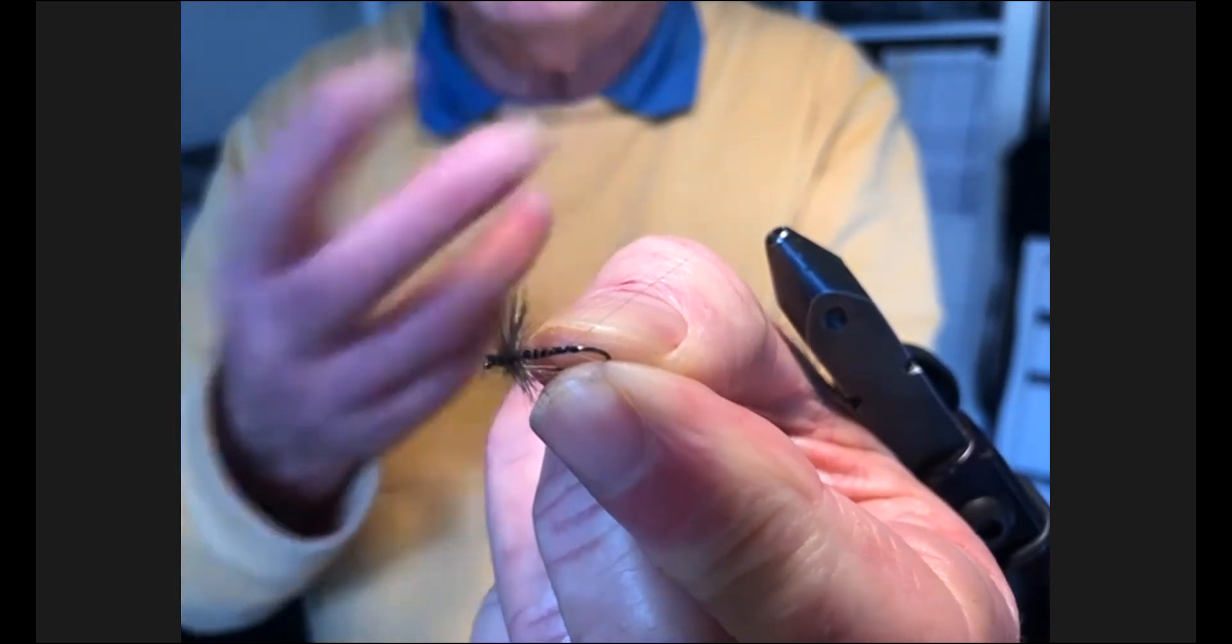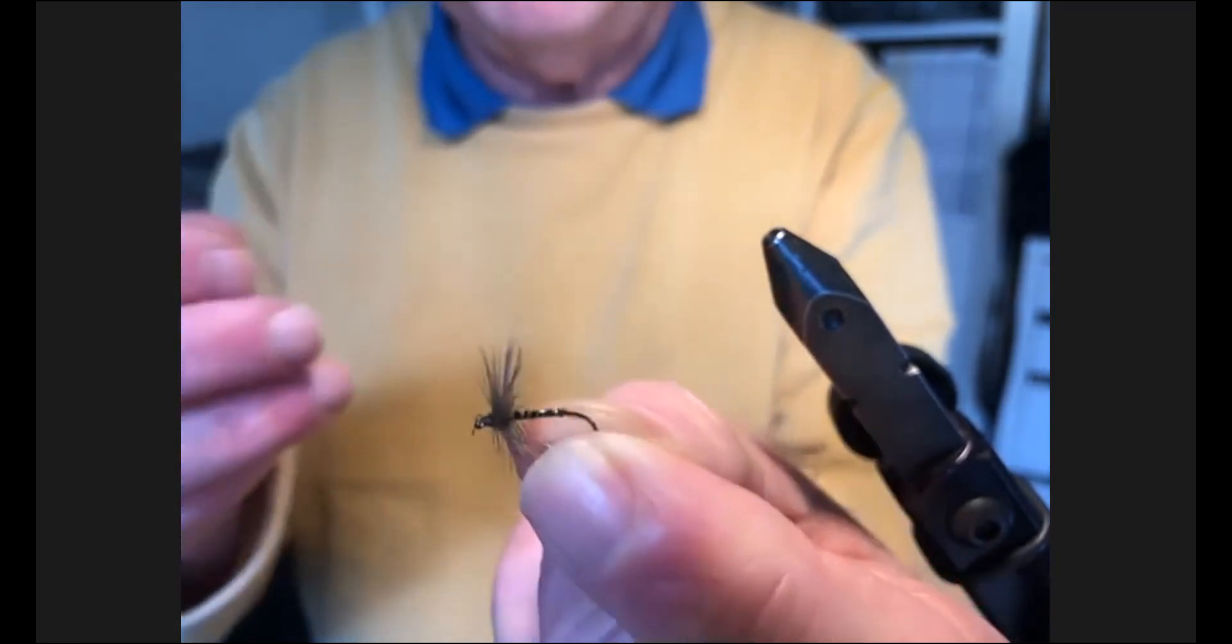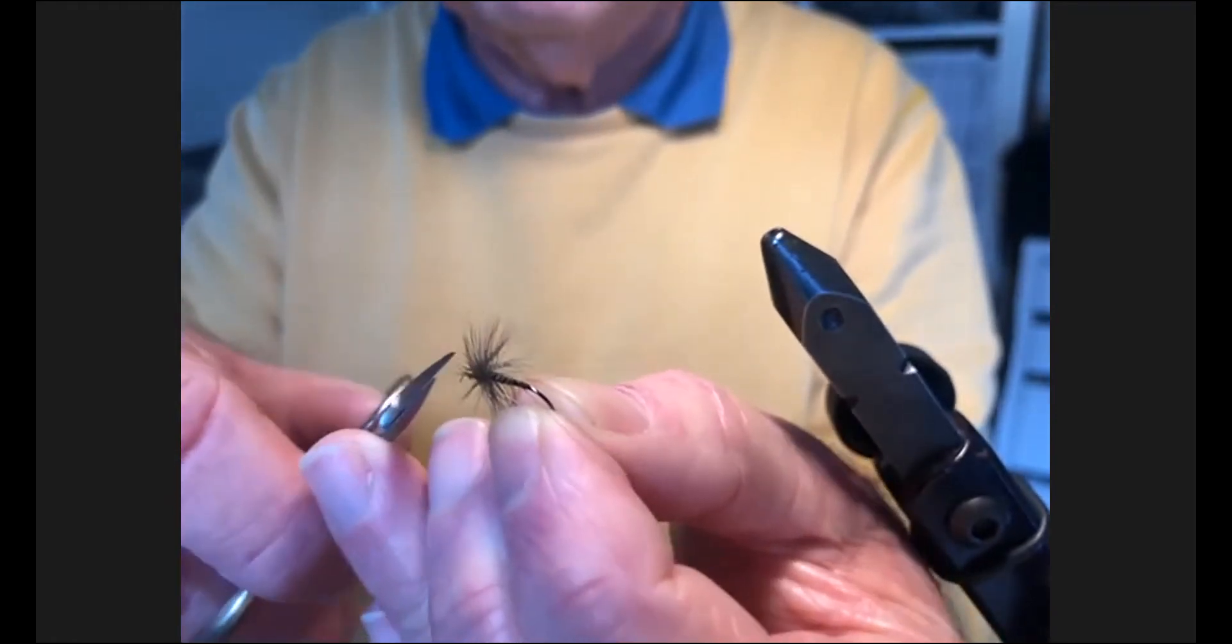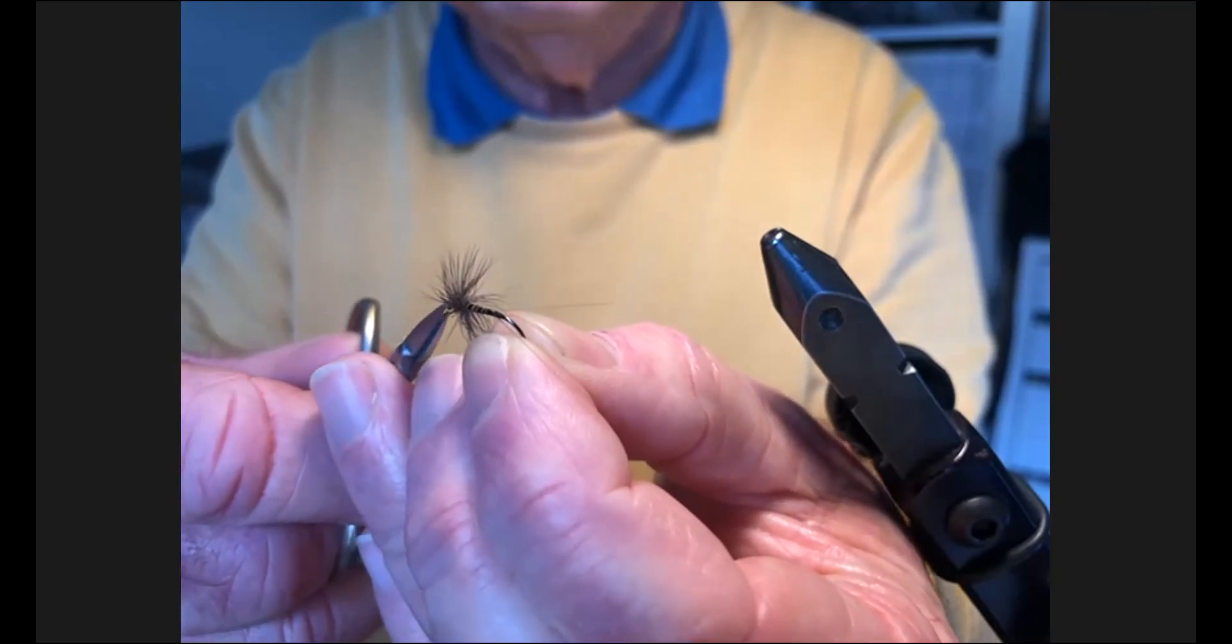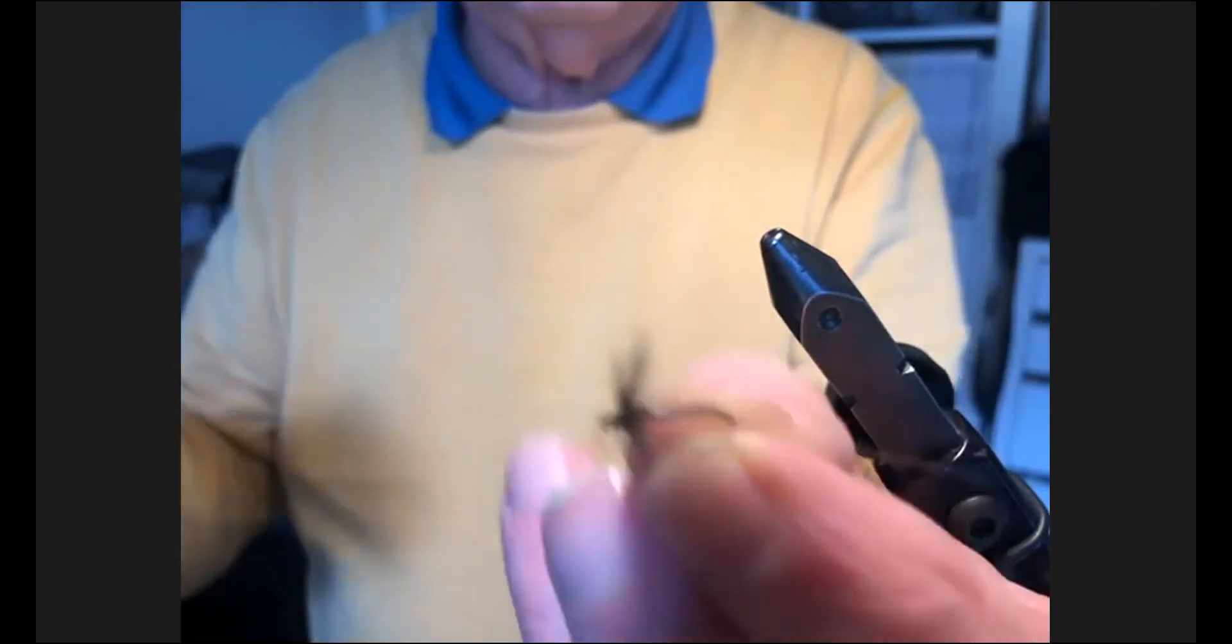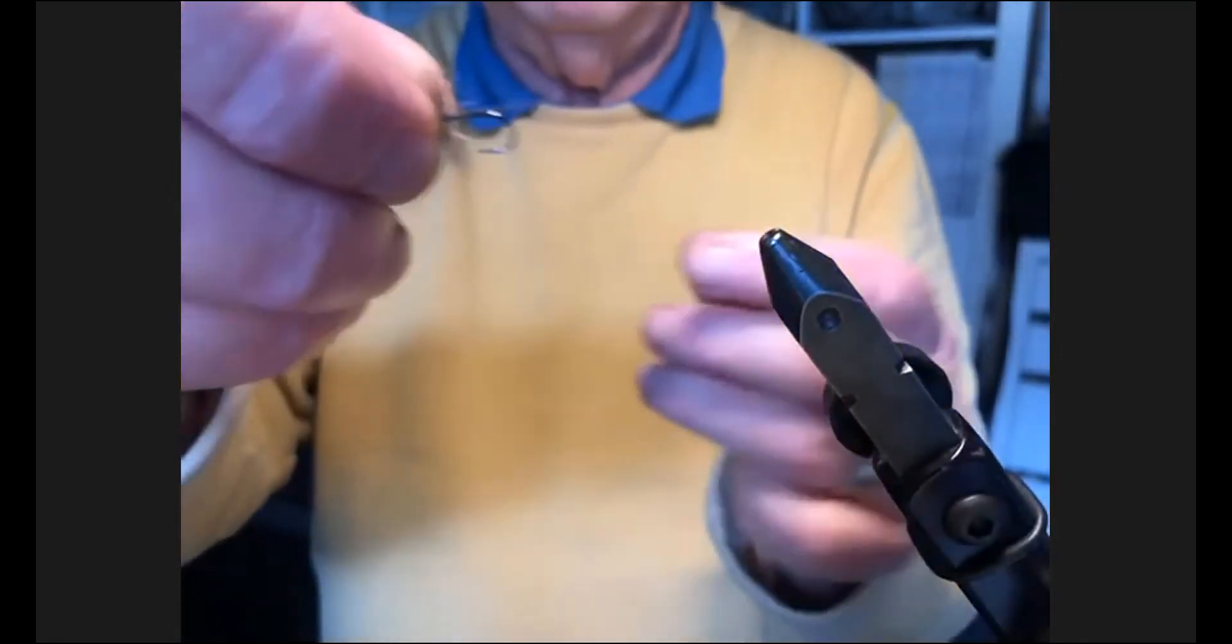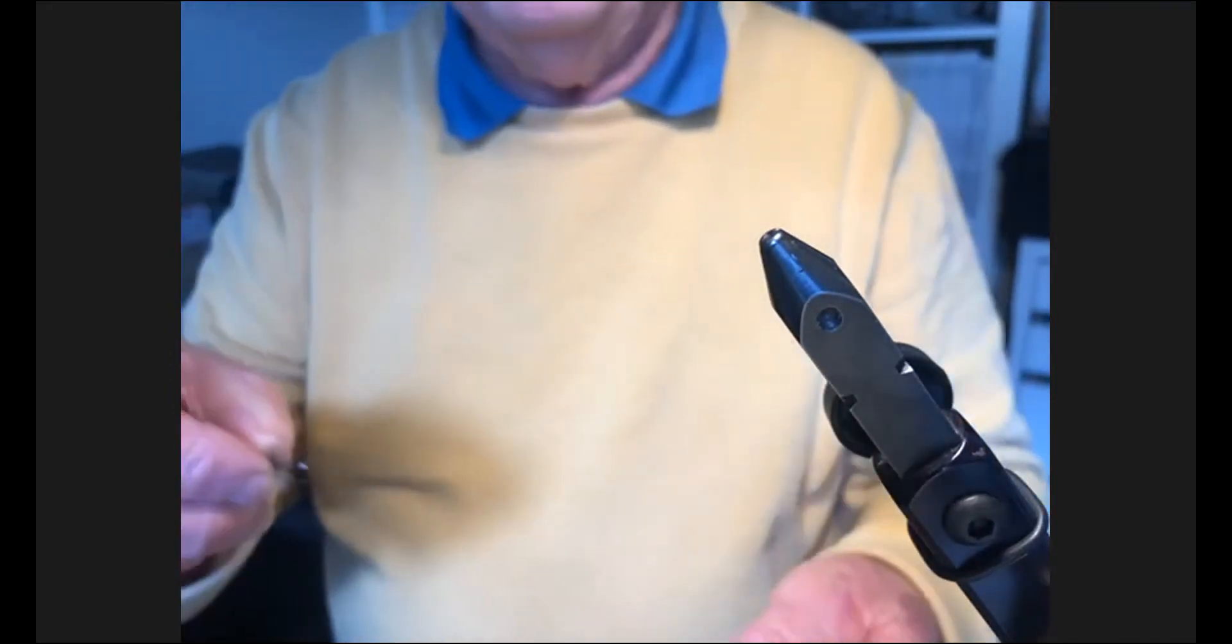Hold it by the end of the hook and just let's have a look at it. If I turn it over, can you see the segmentation? Yeah, you can. I can see the segmentation quite clearly. A fish would be able to see that. That's a nice looking fly with those fibbits on the back. That's lovely. You could put it on a display box, really. Not meant to catch fish, truly. But, yeah.